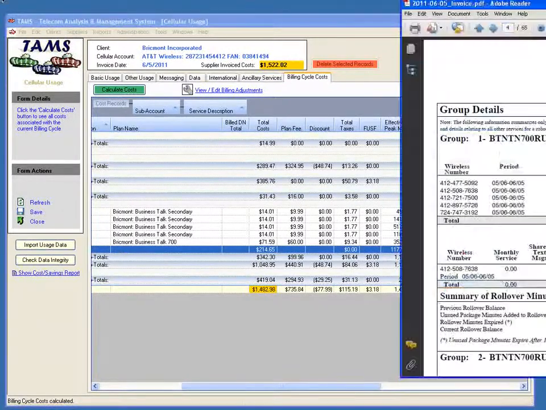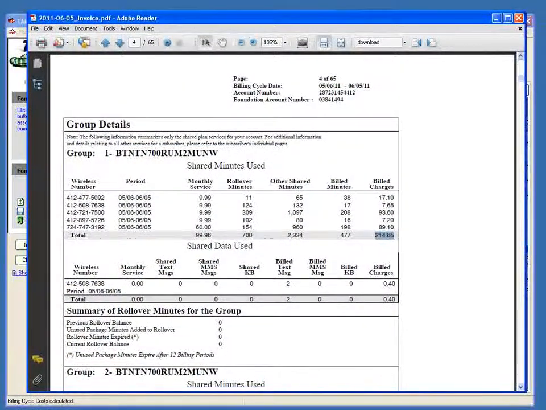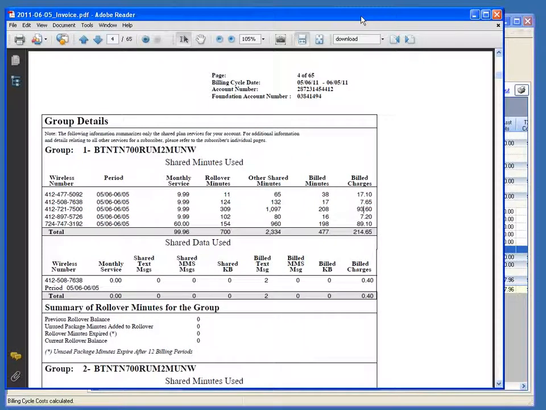AT&T chooses a different methodology for redistributing the overage costs, and so the total overage of 477 minutes is distributed among the various devices in such a way that causes each device to have a certain amount of overage costs associated to it.